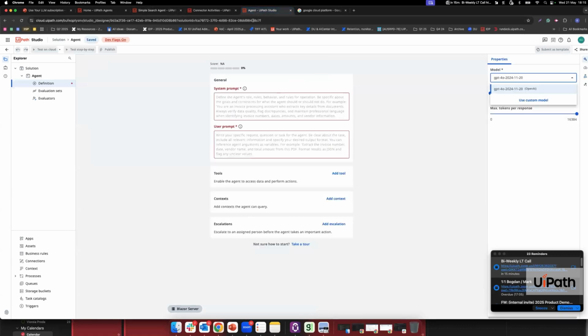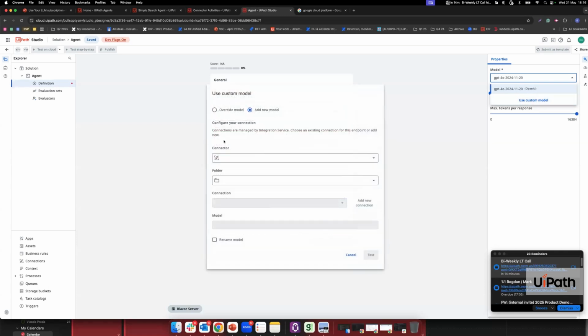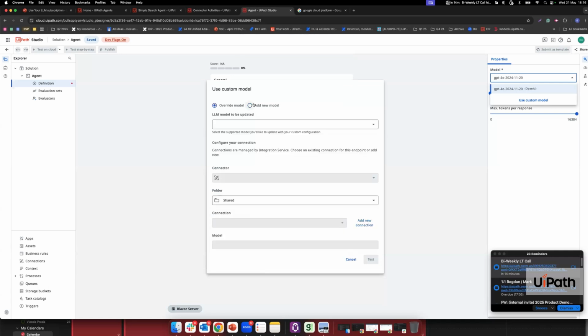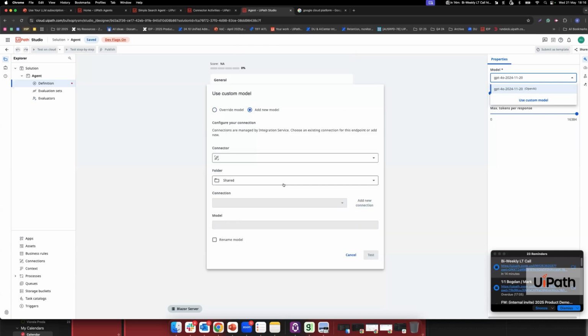This is also available for community, only this is a different implementation versus what you are seeing here. For community, what's happening is that when you go into agents and you are clicking on the properties, when you are selecting the model that we offer by default to community, you can also add your own custom model. And it's more or less the same experience, it just has a different UI, but it is working exactly the same. You are choosing the folder, you are choosing the connection, and then you can add a new connection. I don't have this environment, so do excuse me, but the experience should be the same, but I don't have the environment configured.